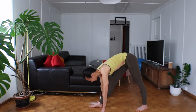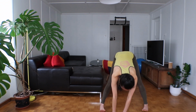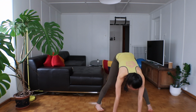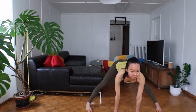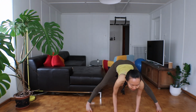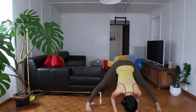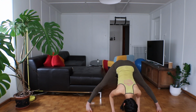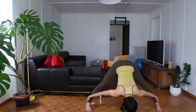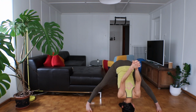Now gently pivot the right foot inwards and we'll move them further apart. Inhale, lengthening the spine, and exhale, tilt the pelvis up, straightening the legs. Feel the stretch at the hamstrings. You can hold here again, here at the ankles, or even interlacing your fingers and hanging here.